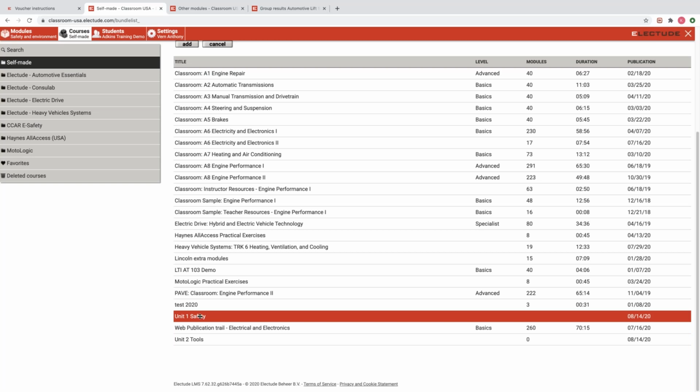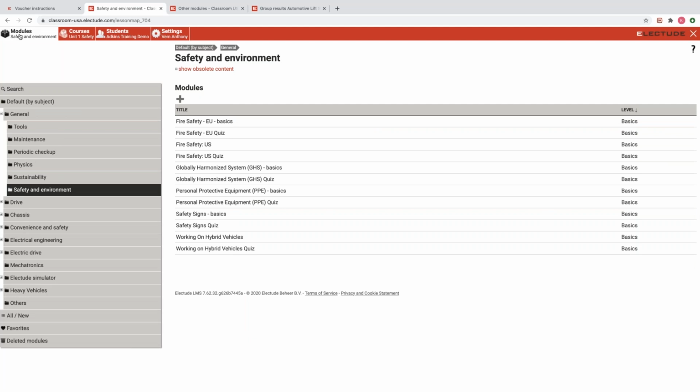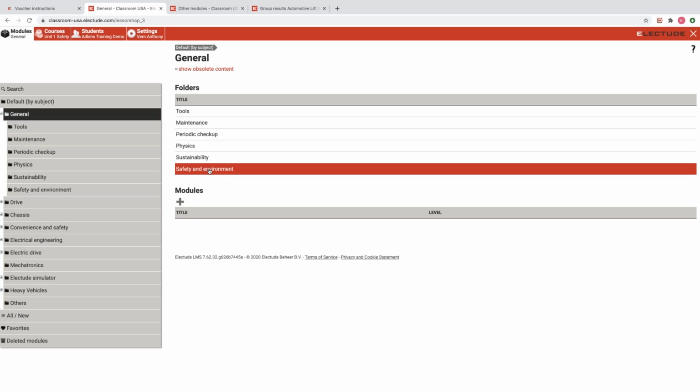So what I'm going to do is click on Unit 1 Safety. And right now I've got no modules in it. So what I'm going to do is start adding some modules to it. Go back to the left side where it says modules. Now what you could do, I'm going to back up one step and just click on the General tab. What I could do is grab the entire folder, Safety and Environmental.